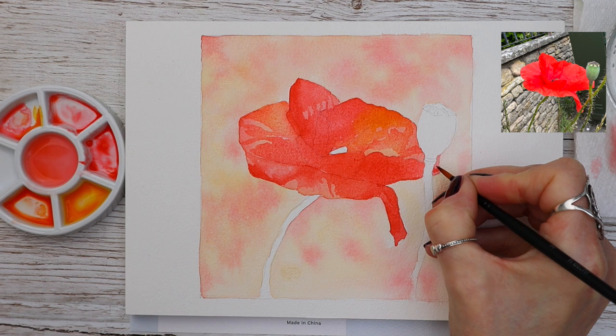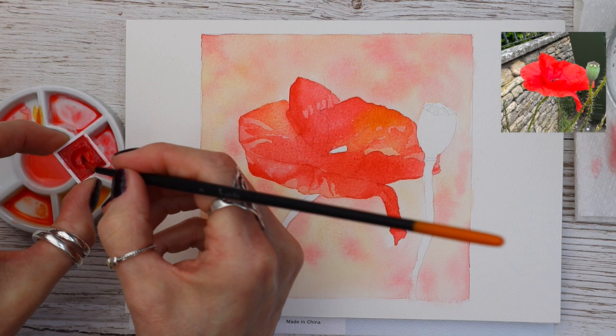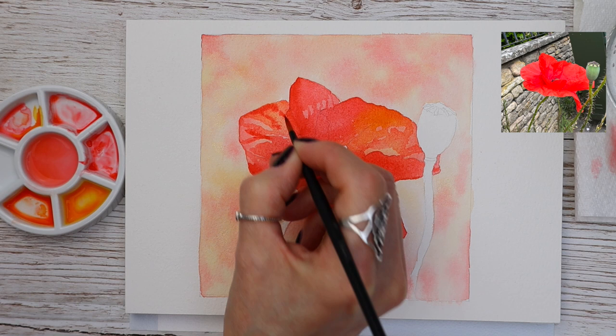All these little creases that I'm applying are just random, no rhyme or reason. I'm just dropping in some paint where I feel I want to add a bit of drama or a little bit of depth of colour. So we are working with a sort of limited palette on this flower head. Again, this is just vermilion that I'm dropping in with the tip of my brush, but it is a slightly thicker mix at this point.